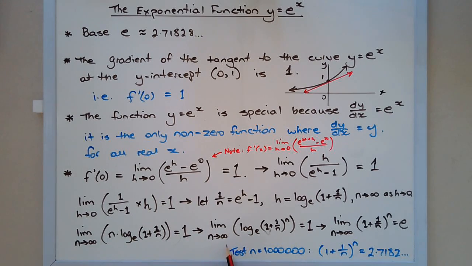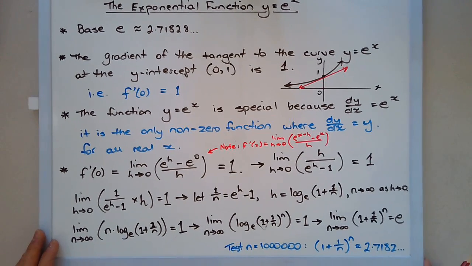Just imagine that we can raise both sides of this equation to base e, so the e and the log to base e cancel, and then you end up with e to the power of 1 on this side. So what you end up with, then apply the limit. In other words, 1 plus 1 on n to the power of n as n approaches infinity is equal to this number e. If you want to test this, for example, substituting n equals a million, you'll end up with a value that's very close to e. And the bigger the value of n, the closer we get to the value of e.